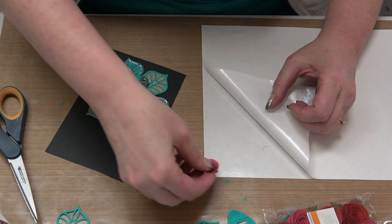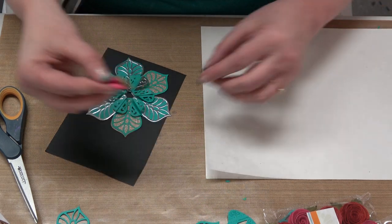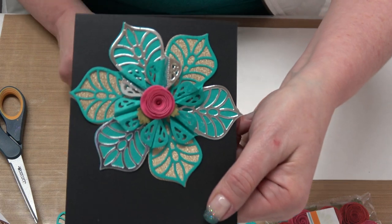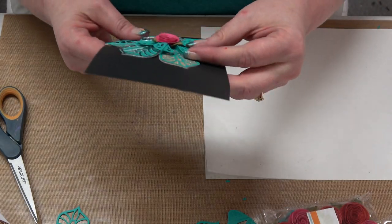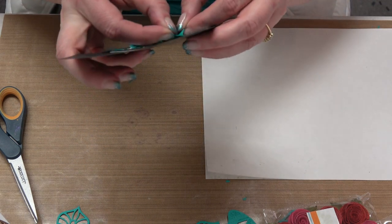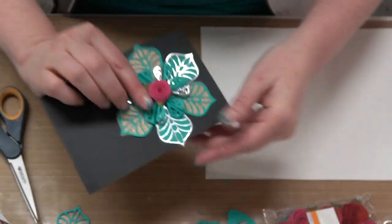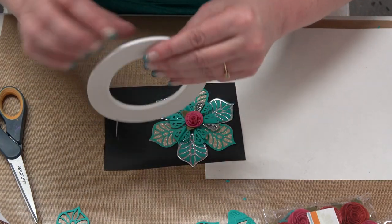Come over here. I know I've got stuff on my edges. Grab some sticky dot. And right in the center. Ta-da! You can do this. And again, it's up to you. If you want to take a little bit of Stacy tape, because you want your dimensions to stay completely together, you just take a little bit of Stacy tape, 1/8 inch. That's going to be what works.